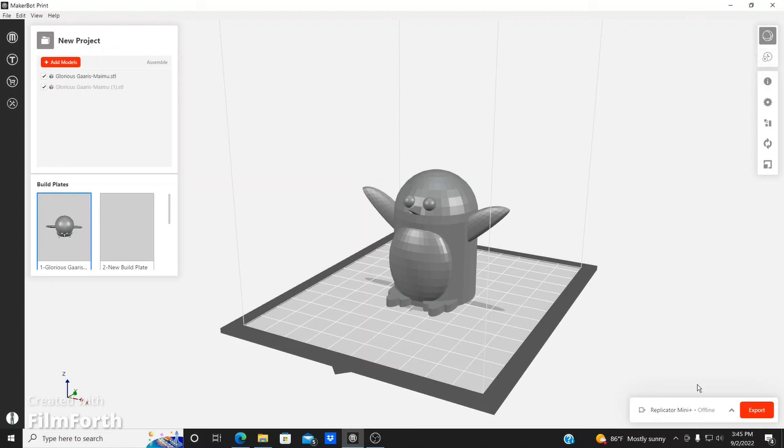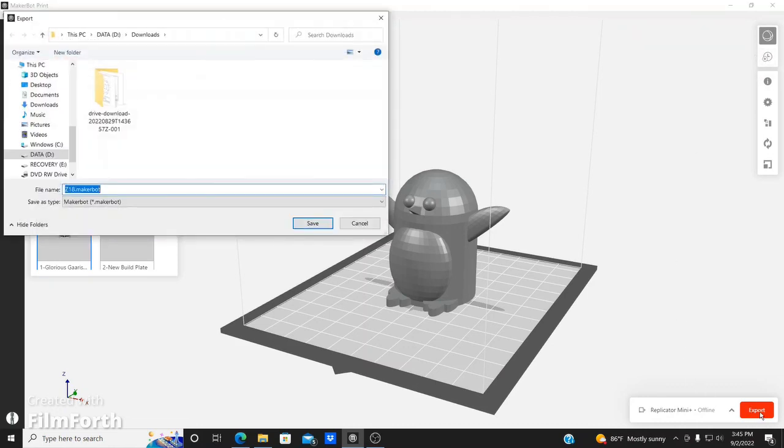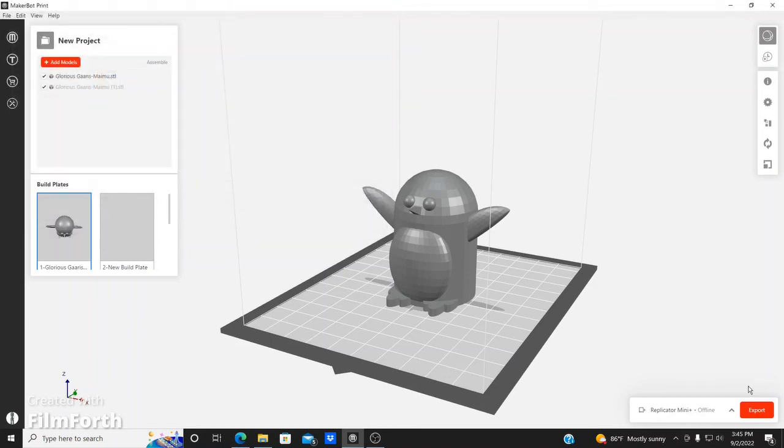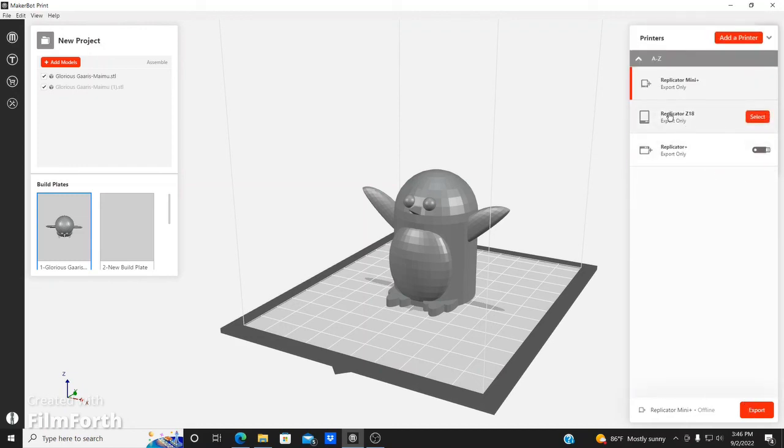Once you're done with that, you go down here to export it, and you have two options. One is you export it on a USB drive. Make sure you attach a USB device to your computer, and that way you can transfer that USB to the printer that has a USB port. Or, if you have an internet port connected to it or Wi-Fi connected, you can print it onto here and it'll activate the printer right here. And that way it'll indicate that the printer is ready. You can do the settings right here. You can preheat it, and the printer will prep right away.